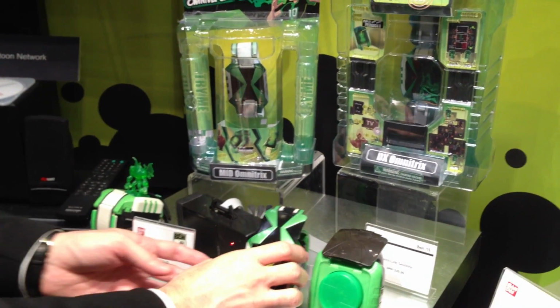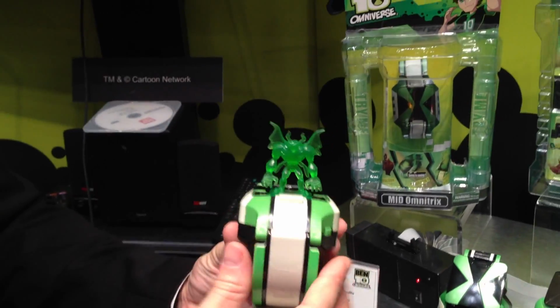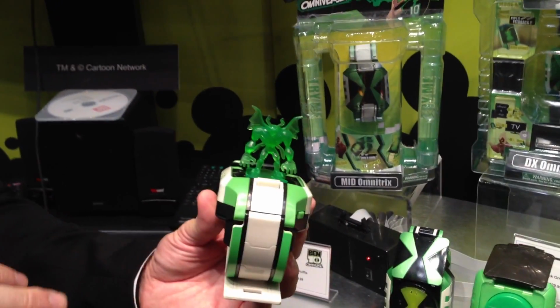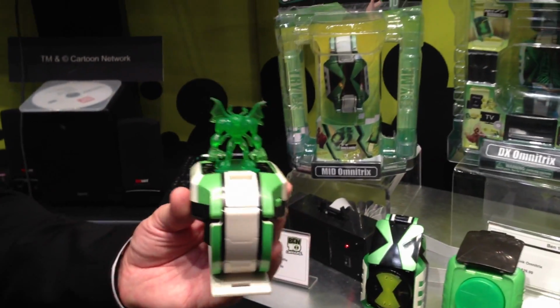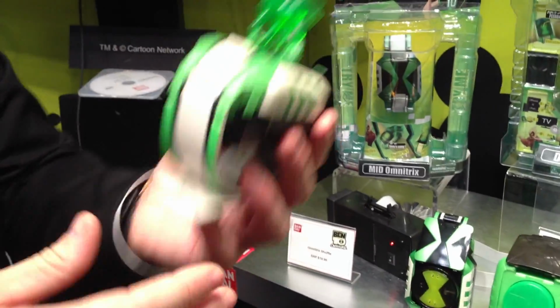But say you don't want it to be random and you want to specifically get a particular alien's voice, it also comes with one of those minifigures. So if you put the minifigure on top, it'll give you only that alien's voice. And if you want to control even more of the alien voices, when you collect more of the action figures, because they come with that figure, you can then have more access, more control over the Omnitrix Shuffle.